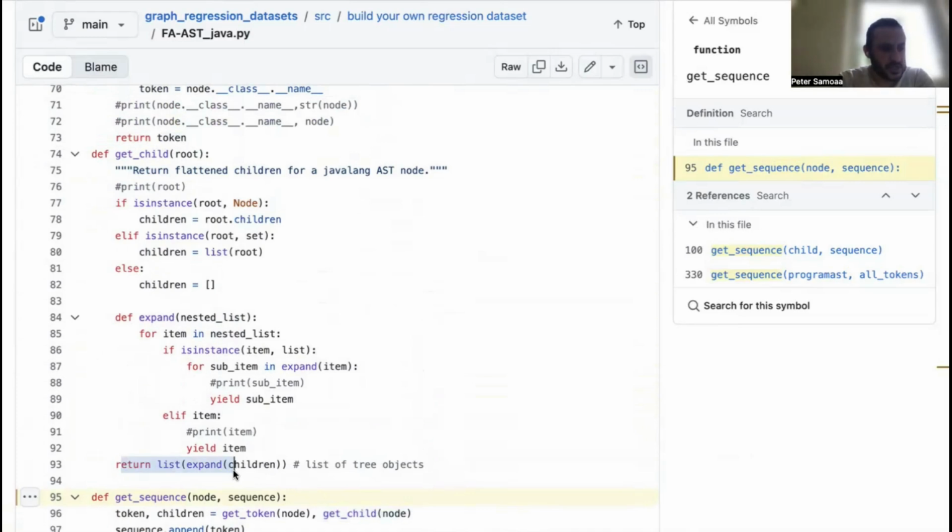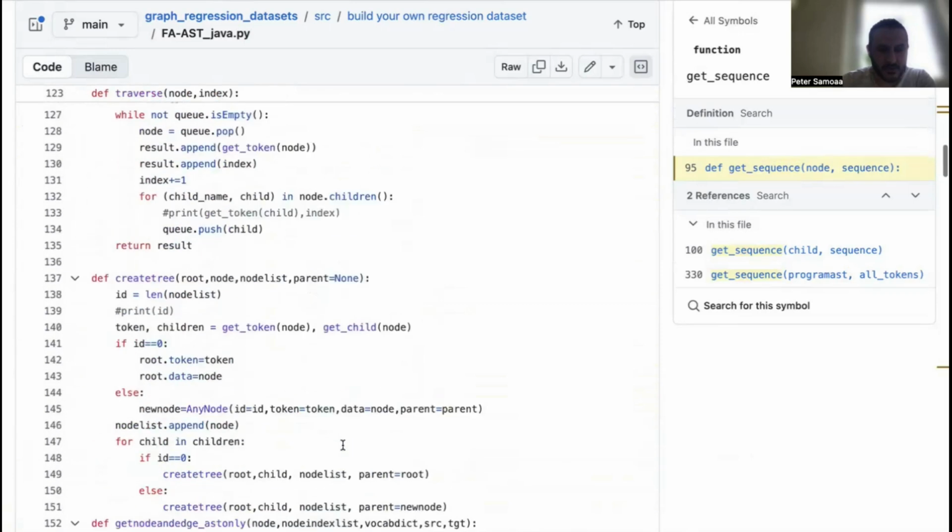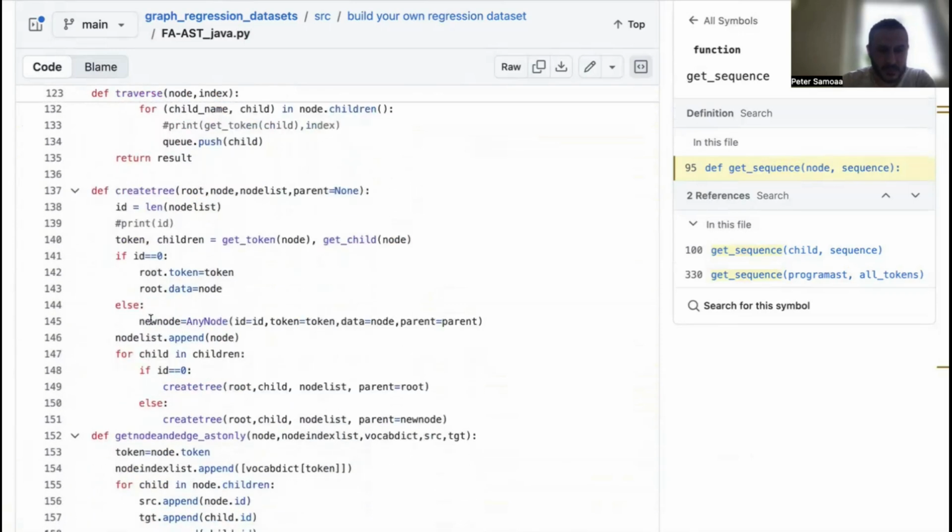So you can recurse it clearly. Then the code constructs an actual AST node tree recursively in a method called create tree here through these nodes. In the create tree, we also get the children and the token. It creates traversable tree nodes via these statements and then recurses through the children, because we start basically by parents and then we go through the children.